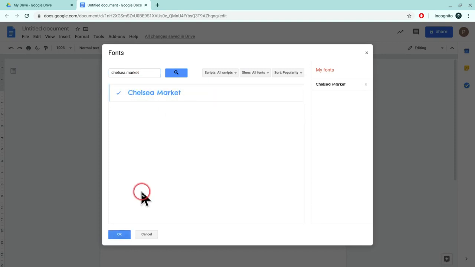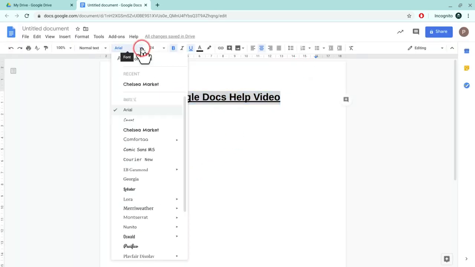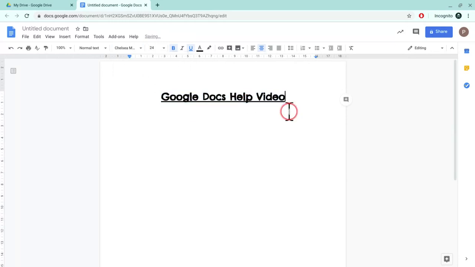And there it is. Now, this is a dyslexic friendly font, and you'll see here that the A is the same shape of A that we teach in primary school as well. So that is my favorite one that we can use. So let's highlight all of this, change the font to Chelsea Market. There we go.